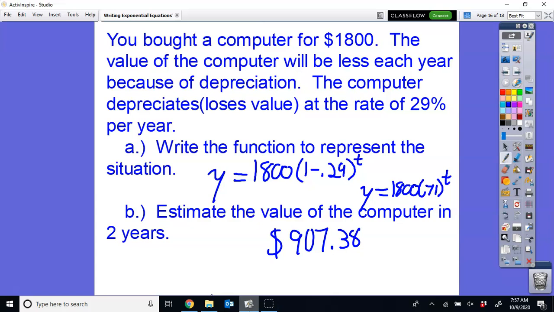This is the same concept that people use, and I always use this example in class, with radioactive decay when it comes to radiation treatment for cancer patients. When you look at radioactive decay when it comes to dating rocks in the geological time sequence.